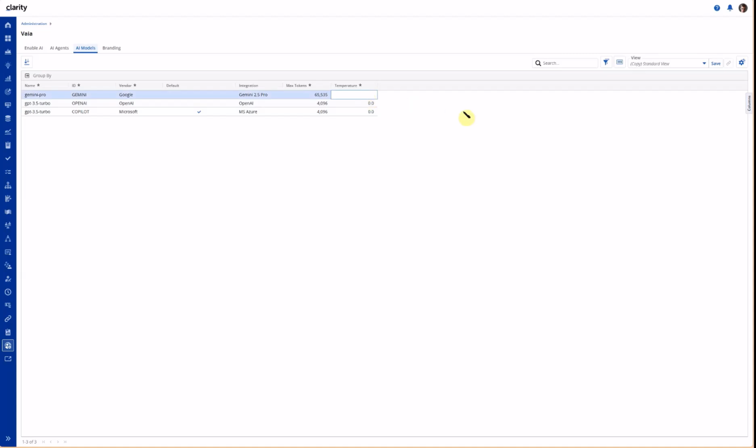Also, if you try to change this number to anything outside of the valid range, and the valid range is only between 0 and 1, then we will give you a warning error message, and we will reset the value back. Next, I am going to go into the branding area.